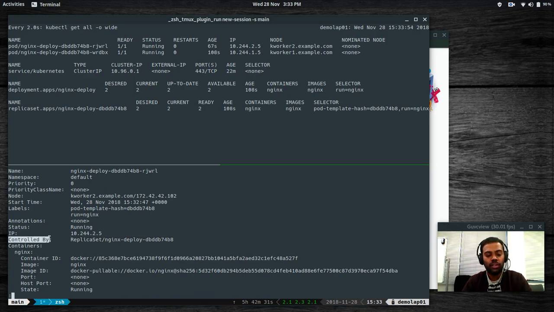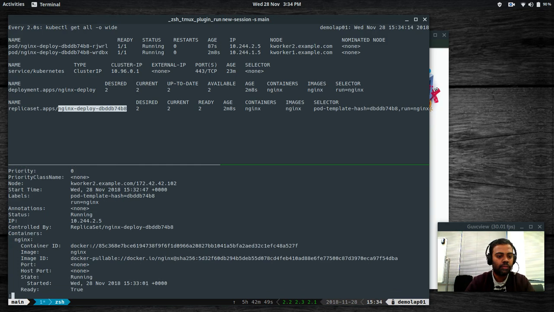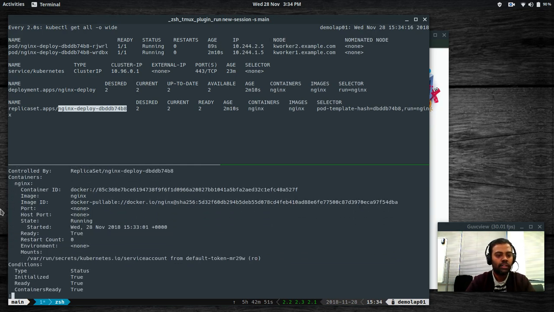So what is it controlled by? If you want to know which replica set is managing this pod, you can see that controlled by replica set nginx deploy. That's the same as this replica set. And you have the container details. Container name is nginx.